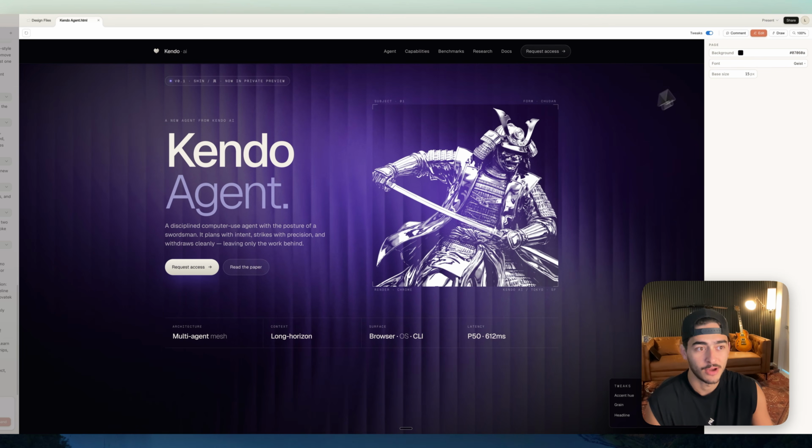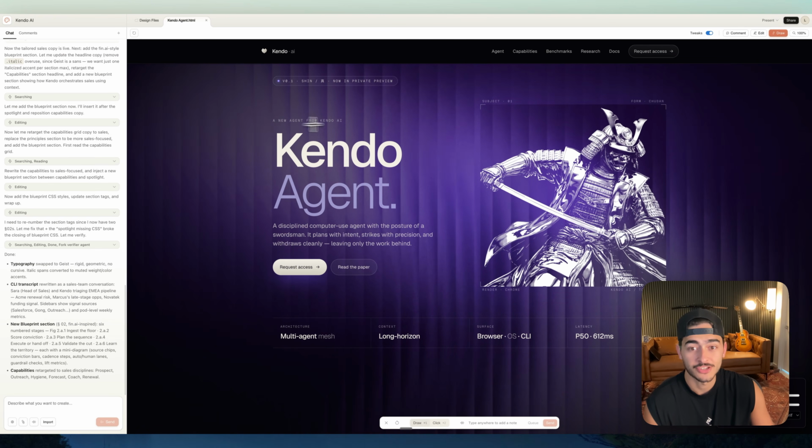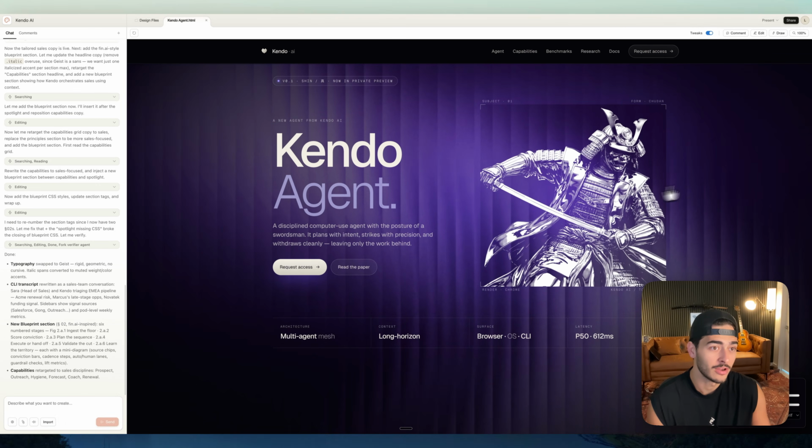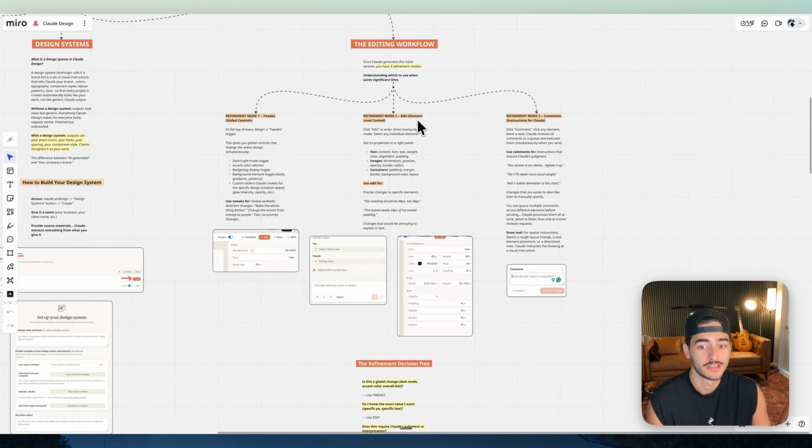See how it's highlighting the box? Or I can draw. So I can straight up just draw and be like, hey, that needs to be there. Or hey, that needs to be there. See, send, type anywhere to add note, which they have voice now. They're replacing Whisperflow. So you can draw, you can edit. It's called tweaks. Tweaks is actually a great name for this. So whatever it designs, you can then reiterate really quickly.